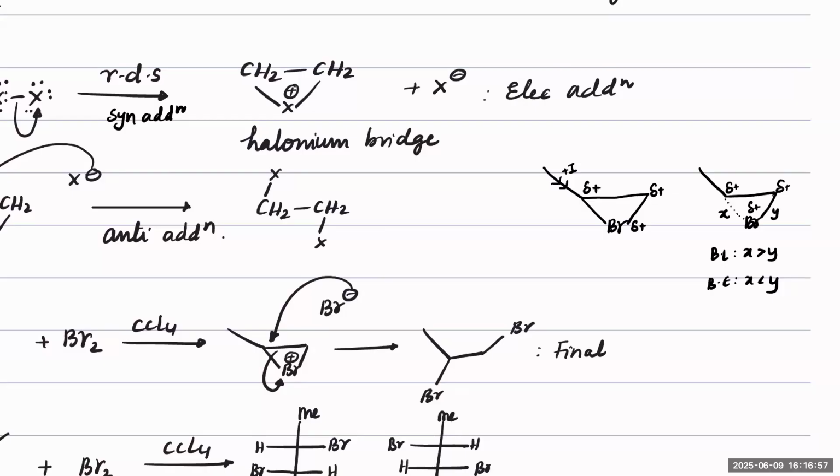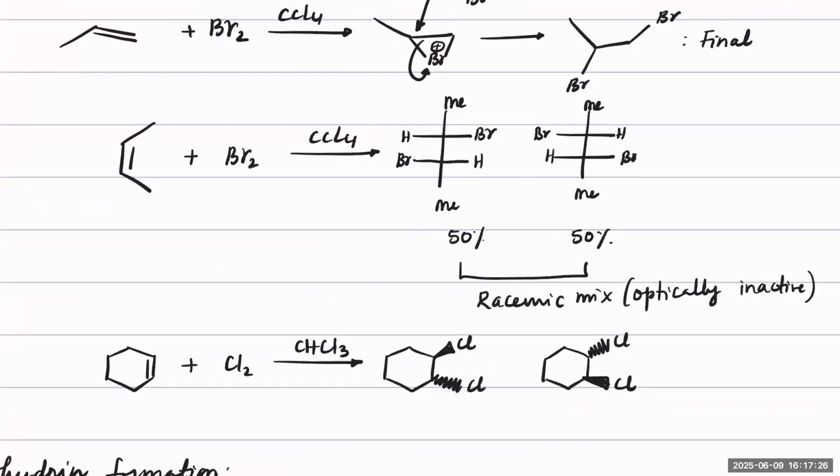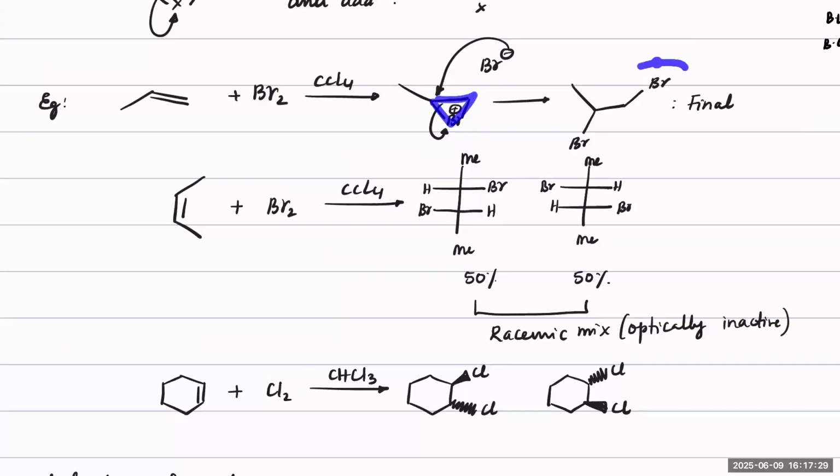Am I clear? So think about it. If a nucleophile has to attack, it will always try to attack where the bond breaking is more easy. So in which direction is bond breaking more easy? This direction. So on this side the nucleophile attack will be less, and on this side the nucleophile attack will be more, giving a major product on the substituted side. Is this logic making sense? Yes, sir. So that's how you will get a bridged molecule converting into this, with two bromine groups.